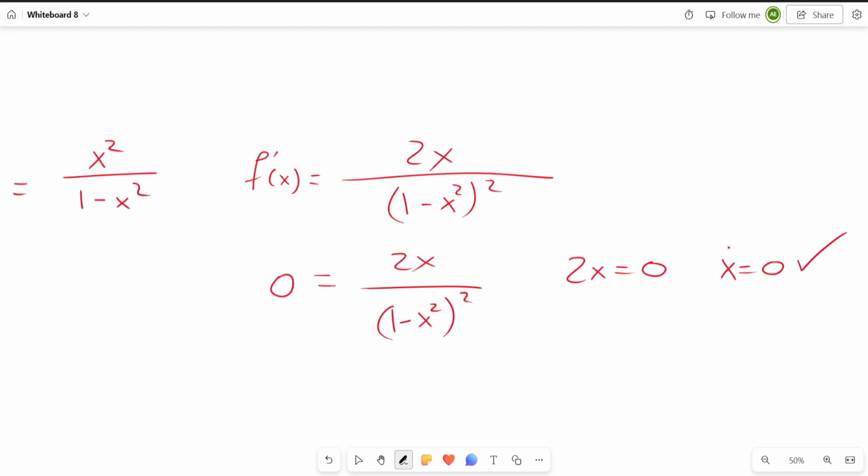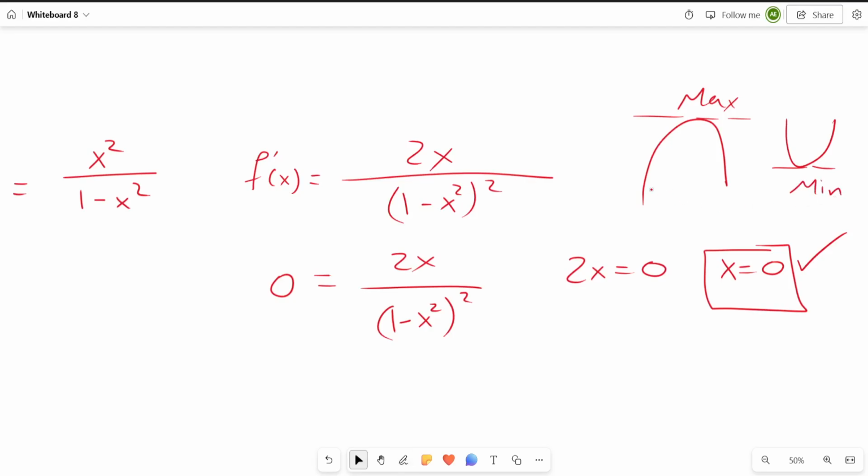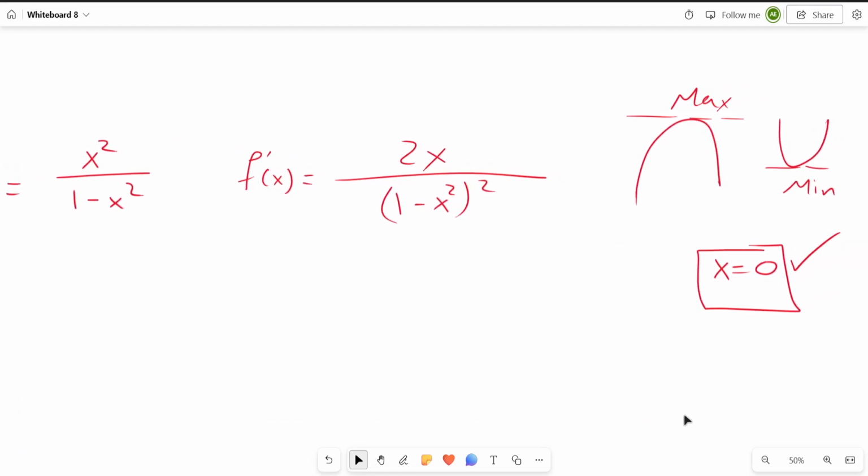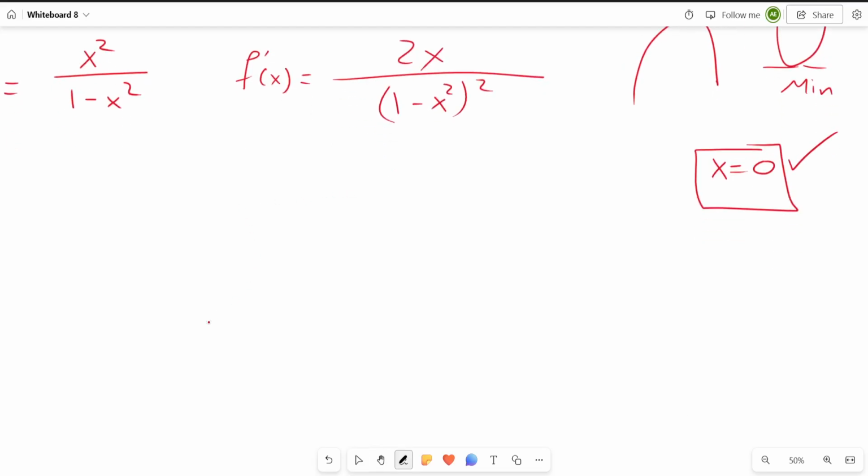I know that the slope at x equals 0 is going to be 0, and it's going to have a horizontal tangent line. So it's either like this or like this. So it's either a maximum or a minimum stationary point, and the next step is to determine whether it is a maximum or a minimum. To do so, we can test our points. You can do a table, you can do a number line. Number line is easier, however I solve both ways.